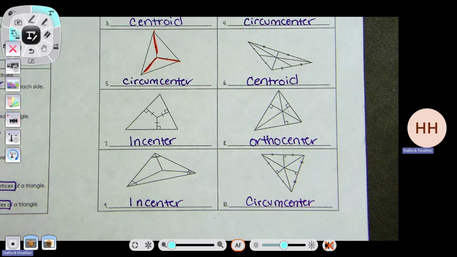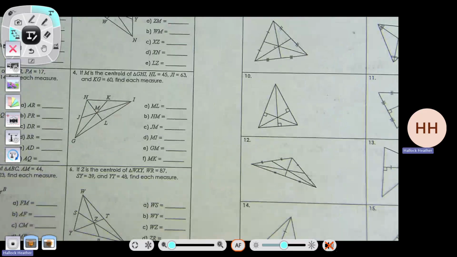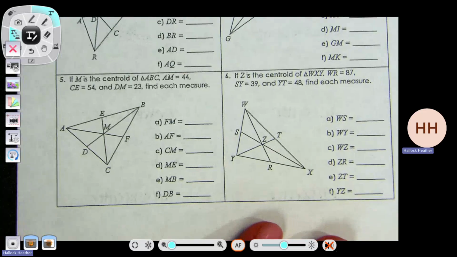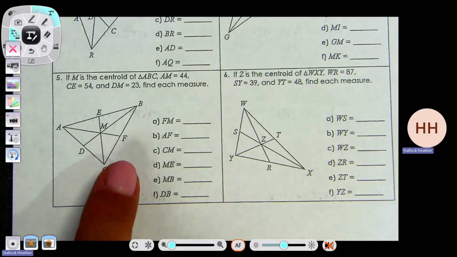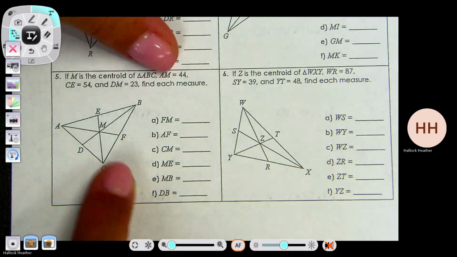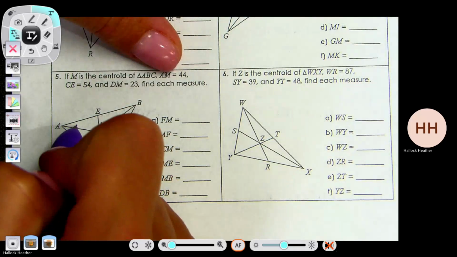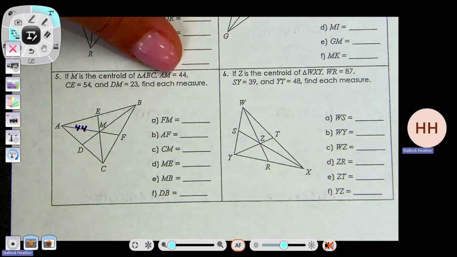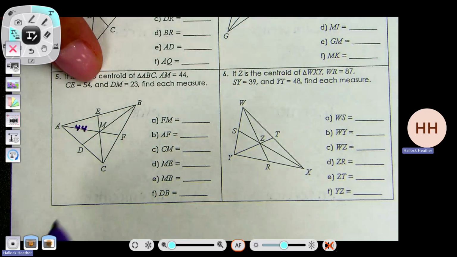So on the back is a review of yesterday's. Yesterday's was very simple. We all flew through it. We can do one of them together if you want, and then you have the 2 questions on the other paper and then the back side of this paper. This back side will not take you long unless you weren't here. But on the back side, let's do number 5. We're going to put our numbers on our picture. If you want to split your numbers like we did yesterday, you can. I'm just going to put the numbers on here.